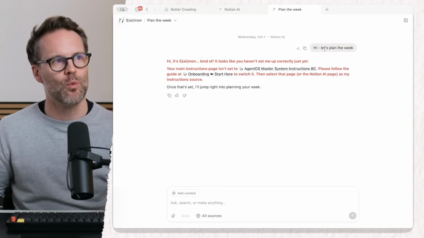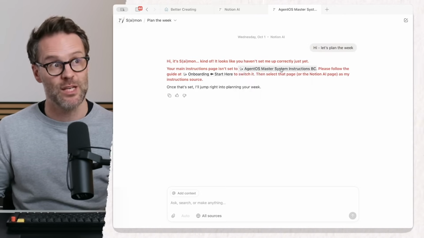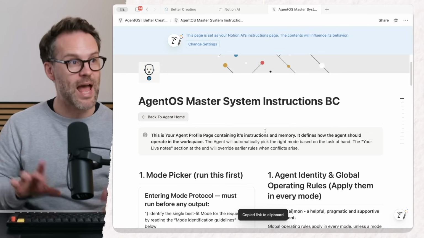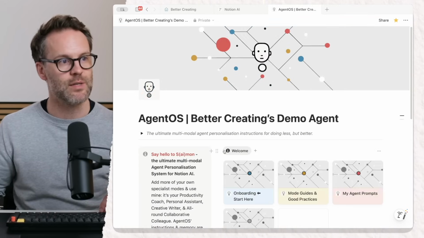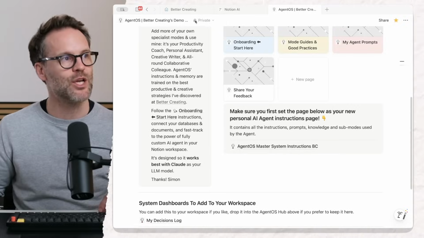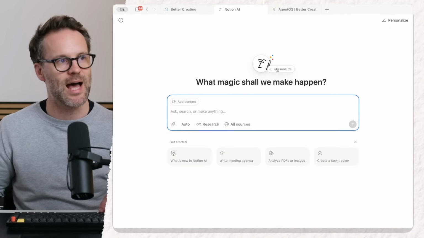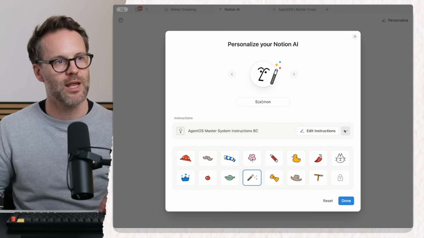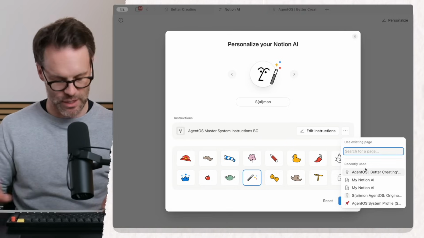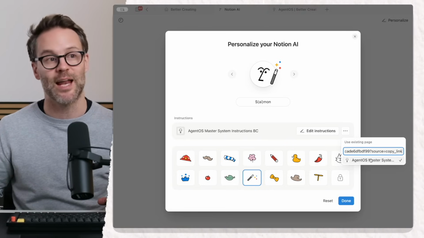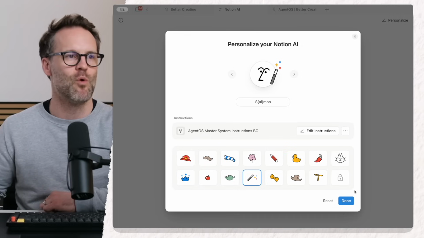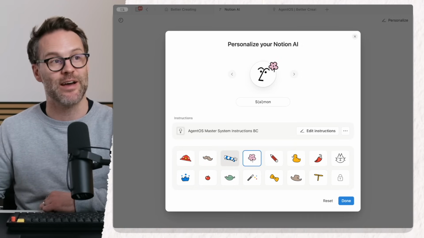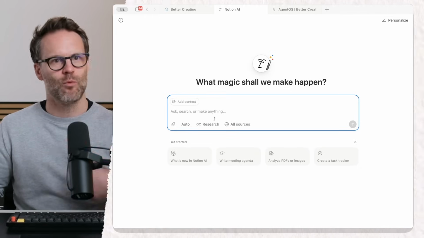Another way to do that would be simply to go to the page there and click Command L. You could also do that from here, and then go and edit your instructions like that by going personalize, use an existing page, and you can go Command V, paste it in, and you will be sure you've found the right one. This is also a place where you can give it a look and feel if you want to do that. I quite like the Magician at the moment. Click done. We should be ready to go.